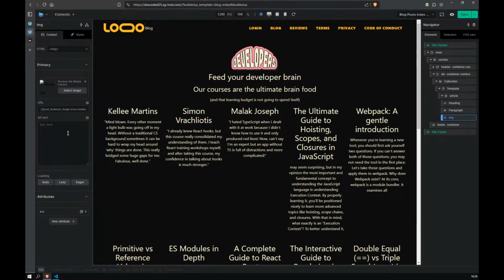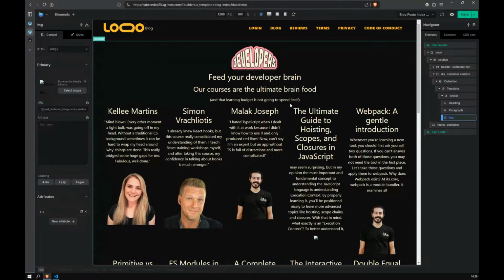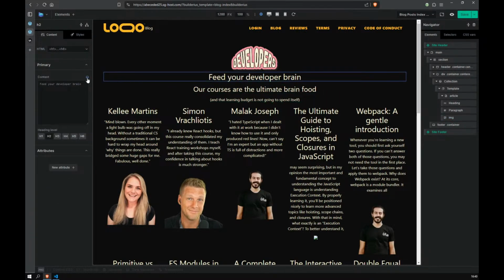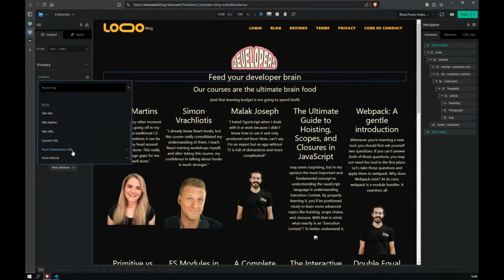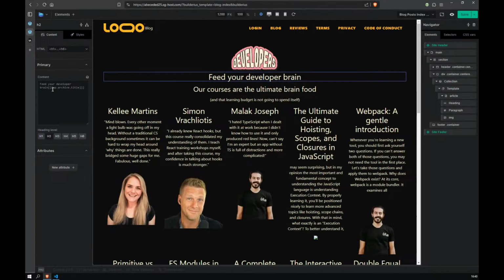So the 3 brackets, is that just to 1-up bricks or 2-up bricks? Sorry, what? The 3 brackets you have around them. Yeah, we have 2 different. So these are called dynamic data tags, and we have 2 different ones. So one is square braces. This is global data that is not part of the loop, like the post title, for instance, but not post title within the loop. Like if I wanted here outside of the loop to connect it to post title, then it would give me archive title, because we're on the archive page. It would give me square brackets.